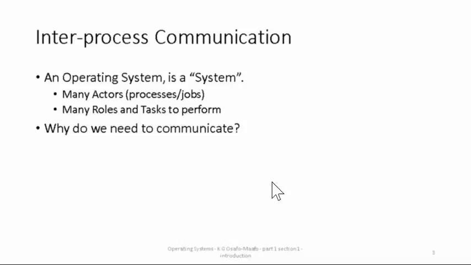Some people have read the chapter, you can spit it right out. But if not, there's some reason why human beings or things need to communicate. Why do we need to communicate? Even without OS involved, why do we need to communicate? To anybody, why do we need to communicate?